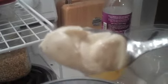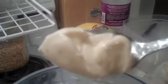Creamy vanilla. Yep, here's what it looks like. Here's the consistency. Creamy, soft serve vanilla ice cream. It has a little banana flavor to it. But I also made some carob syrup to go on it, which is yummy also.